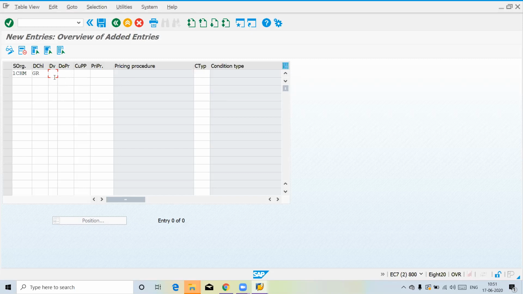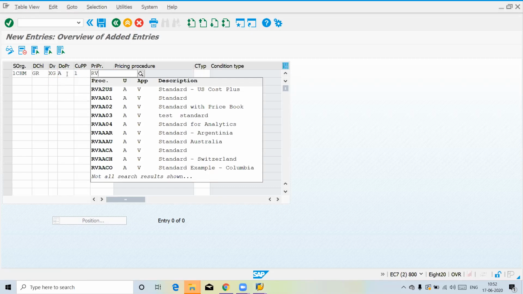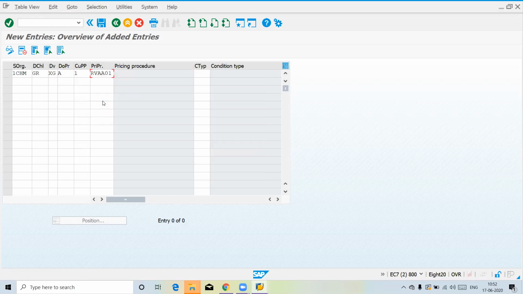Screen became stuck. Okay, XG. Good. Now document pricing procedure A and customer pricing procedure 1. RV. Let me put this.